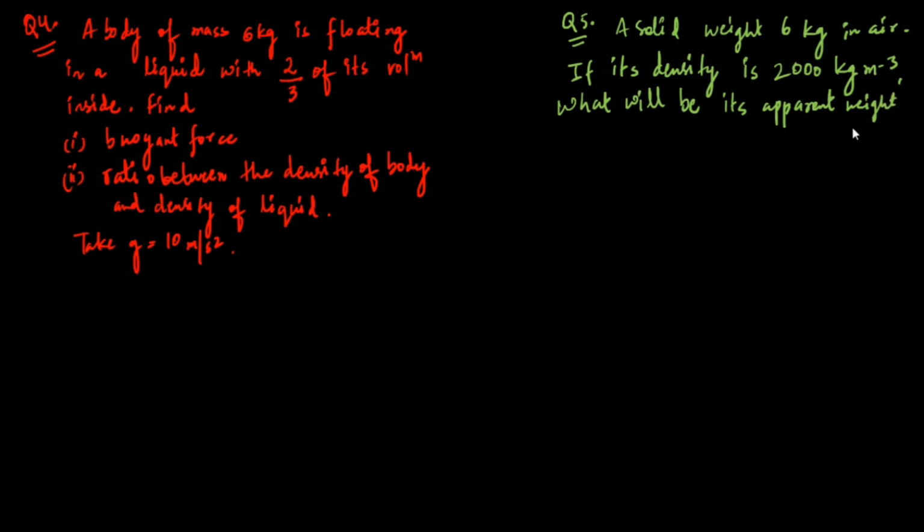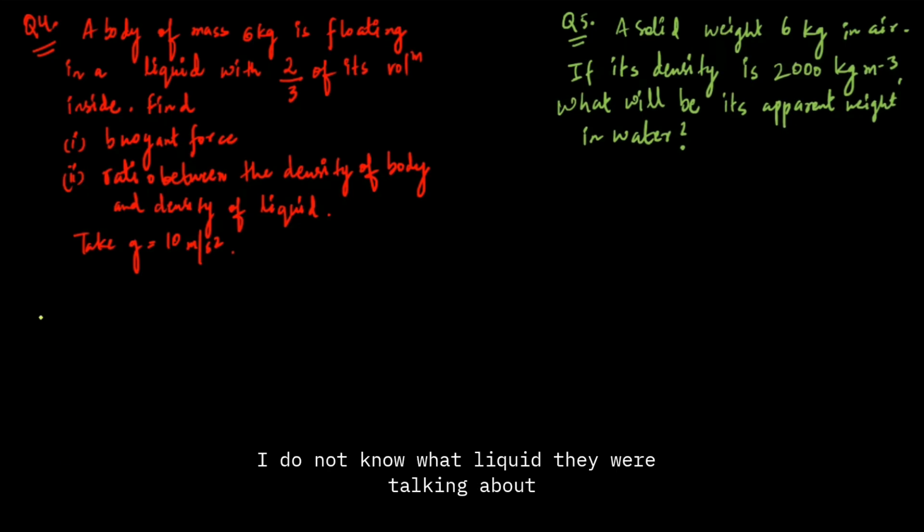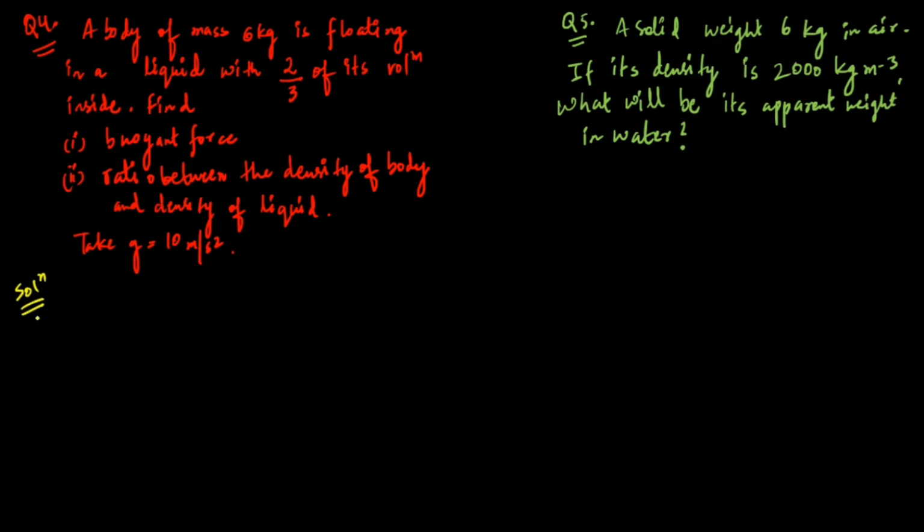So it's 2/3 times the density. They didn't give the density, sir. When finding buoyant force, we have to take the density of water. If it is not mentioned which liquid we are dealing with, you can take it as water only. So 1000, times 6g. The g's cancel out.